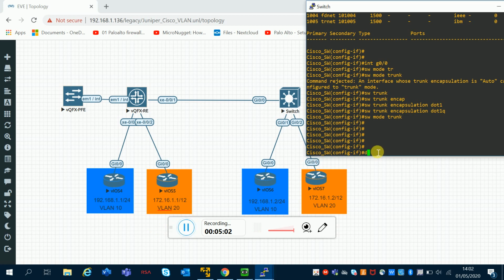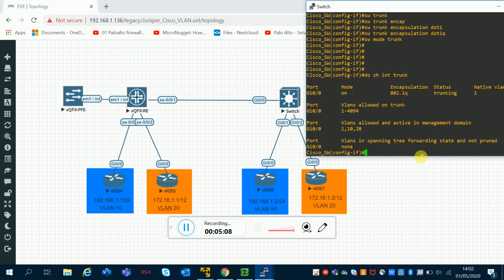Show interface trunk, and you see G0/0 is trunking, and the VLANs allowed on the trunk link are 1 to 4094. So we have our VLAN 10 and 20. You can see here, VLANs allowed and active in management domain: 1 is the default VLAN, 10 and 20.